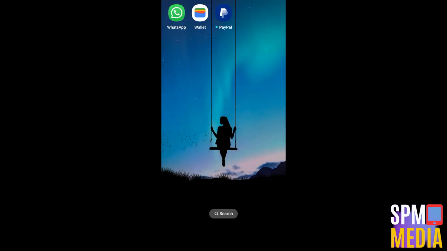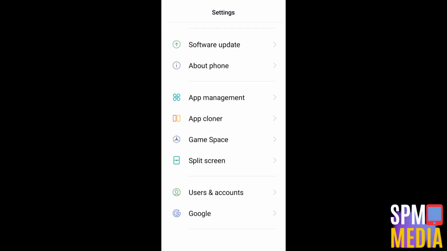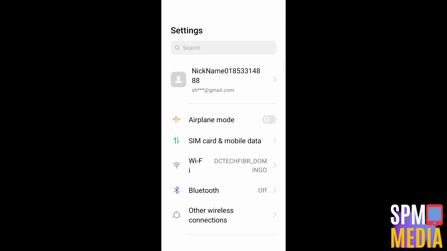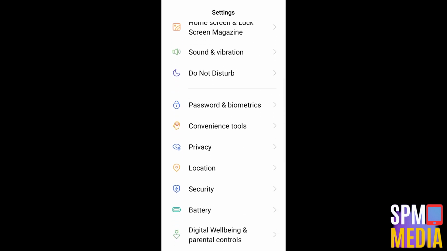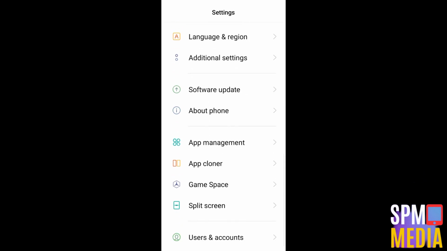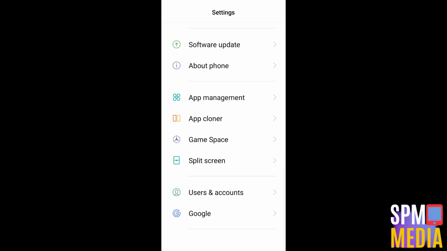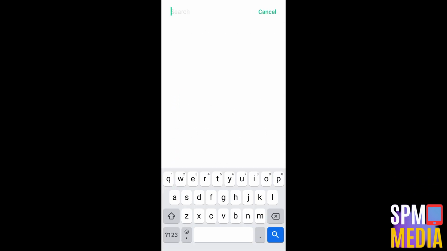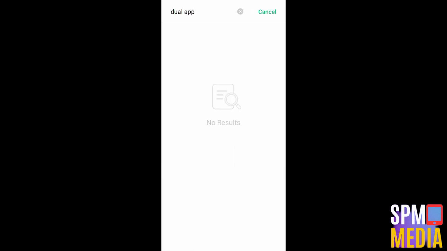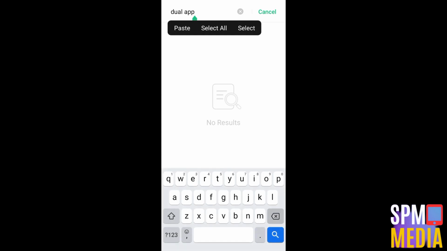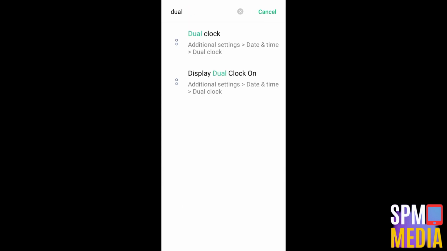Okay. The second method is you can simply go to your settings if you are using Android, but actually it depends on the device that you're using. Some Android or some phones, if they go to settings and then go to the search bar and look for dual application, then probably if you have this option or feature on your Android device, all you have to do is to click this one here. And then you can use the same application but with different accounts.